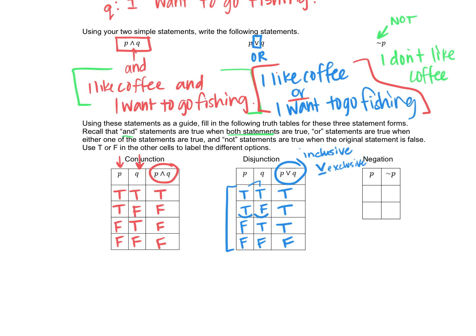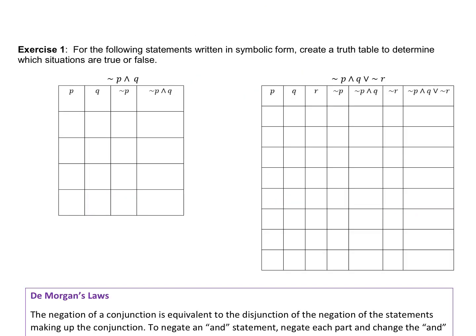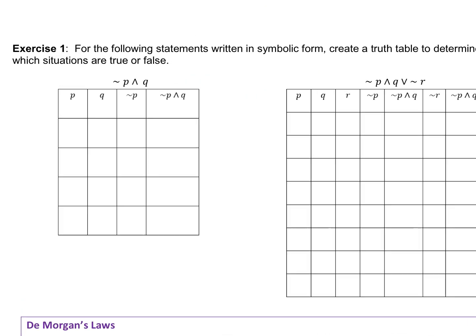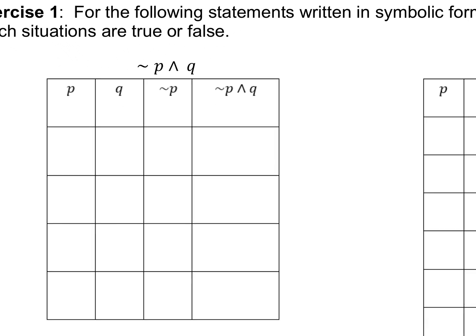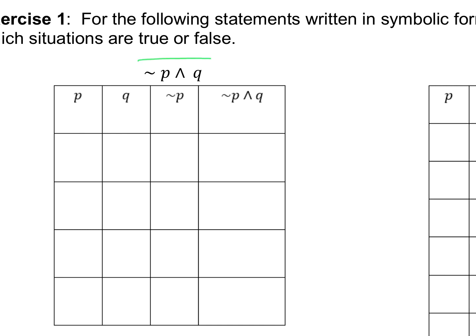And lastly, for our negation, we're just looking at one statement, P, and then comparing it to not P. And negation really means opposite. So if P is true, then not P would be the opposite. If P is false, then not P would have to be true. Now we're going to combine those simpler truth tables into something a little bit more complicated to figure out in this situation when it will be true or false. So the situation we have is not P and Q happening. So let's list our possibilities again. We like to go true, true, false, false for our first column. Then we'll alternate for our second column.